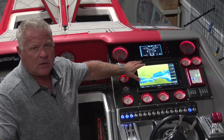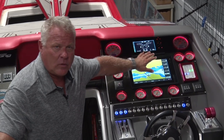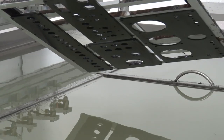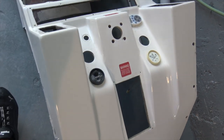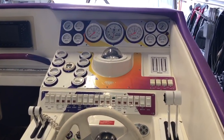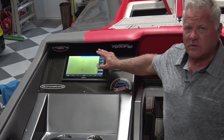These Garmin 7612s — you couldn't find a better unit for a boat of this size, for a Cigarette Top Gun. We went with flat panels; Technographic built these carbon fiber flat panels for us. The old Cigarette had a contoured panel and a big compass enclosure, so there was no flat panel option before. Now we have a Garmin 7612 on one side, and a matching Garmin 7612 on the other side.